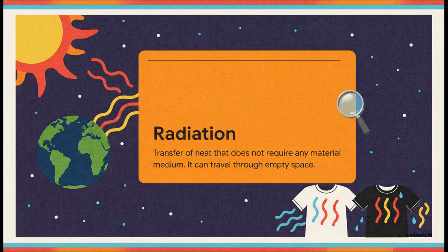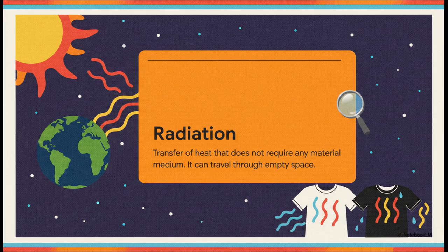Radiation is the transfer of heat that literally does not require any material medium to travel. It doesn't need solid particles, it doesn't need a liquid, it doesn't even need air. It can travel through the absolute complete vacuum of empty space. I mean, this is exactly how the immense heat of the sun reaches the Earth across millions of miles of nothingness. And this brings us right back to our other hook question.